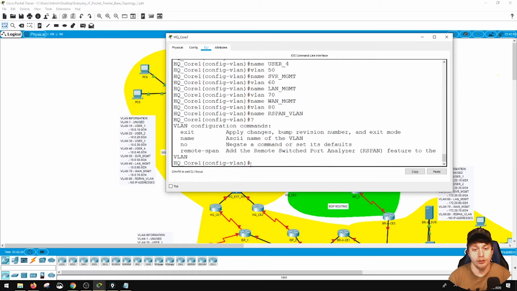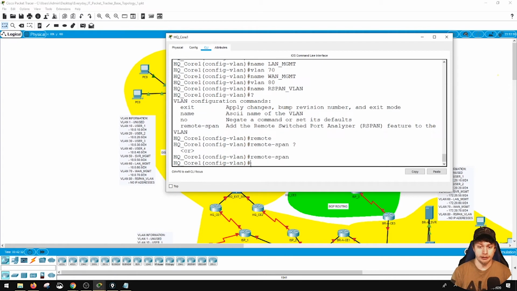Okay, so in the previous video, when we were talking about what configuration we're going to do, we told you that VLAN 80 was going to be the RSPAN VLAN. So I made VLAN 80, and as you can see from the commands, I can actually do remote span. So we're going to do remote span, and that's it.